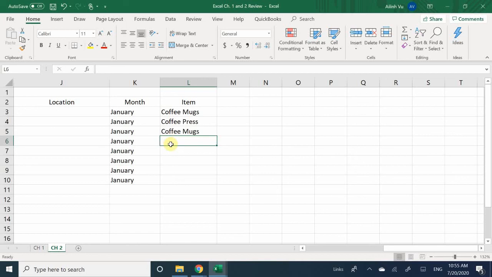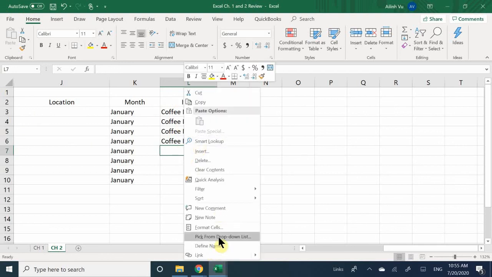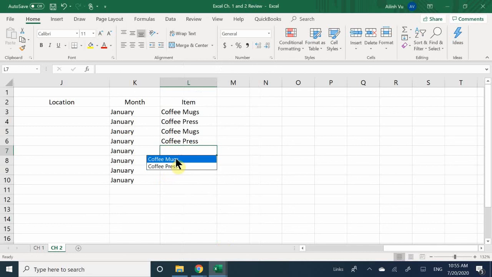So that is one really cool feature about the autocomplete. Instead of typing it all in again, now I can type that in again, right? But in this case, because I've registered it, it won't allow me. So I could do this and say press. Okay, cool. But what I can do is I don't have to type in that whole entire thing. I could just go to pick from drop down, and I'd be able to select my coffee press that way. So that's a really cool, nifty feature that I like about Excel, is that you can create your content and be able to just select it so you don't have to type in everything word for word.